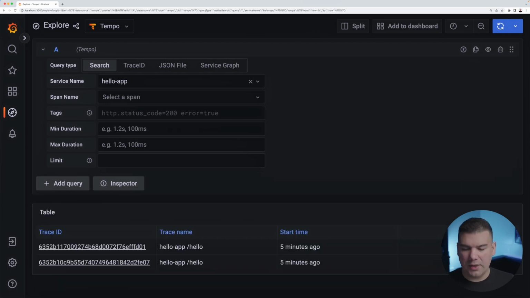As you can see here at the bottom, we have two traces, and this is not a coincidence because, remember, when we were testing the microservice, we sent two requests to it. If we send another request right now, a third trace ID entry will show up here. So let's pick one, for example, to see how that works. You can click on this link that corresponds to the column called trace ID.